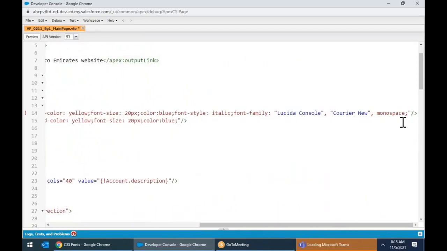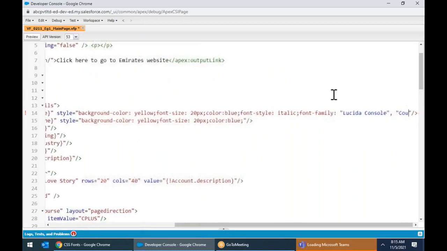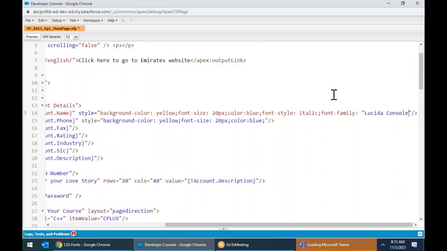What was that? So many are there. After that, I forgot a semicolon, guys. At the end, there should be a semicolon. Control S.